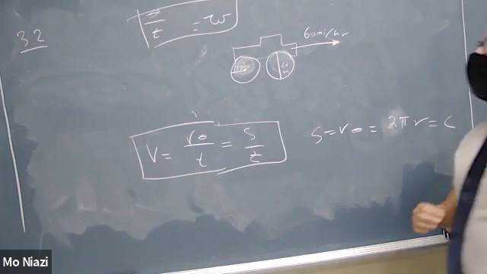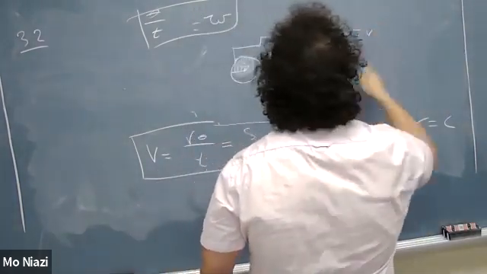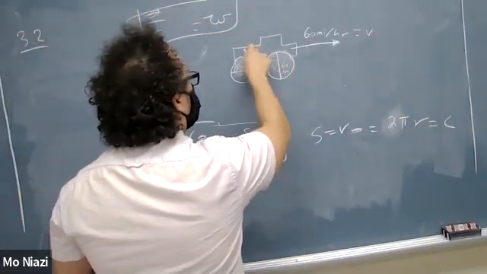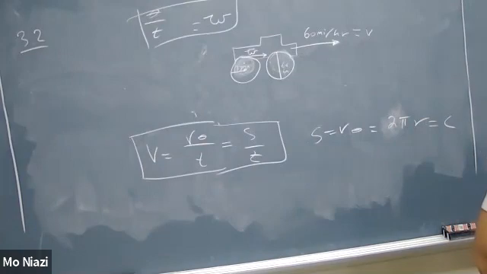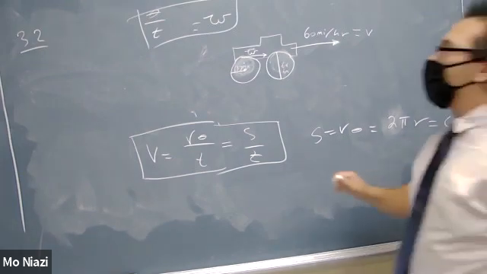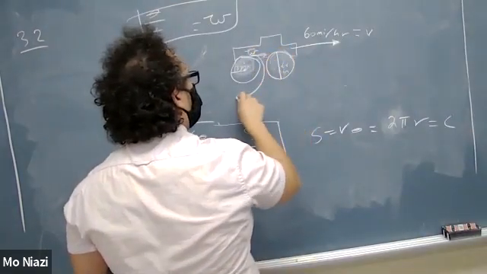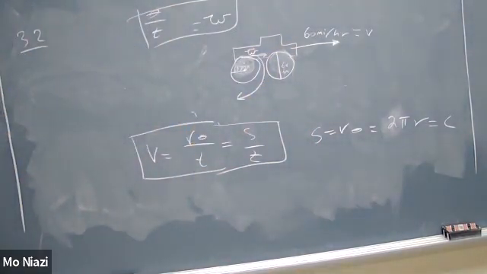So, what is the angular velocity of the wheel if the linear velocity v is equal to 60 miles per hour? What is this omega here? So this is a really cool problem. Actually, omega, I've drawn it like a line, but really this omega is like a curve, right? Omega is like rotating around the wheel. So what we want to discover is how fast is the wheel rotating?